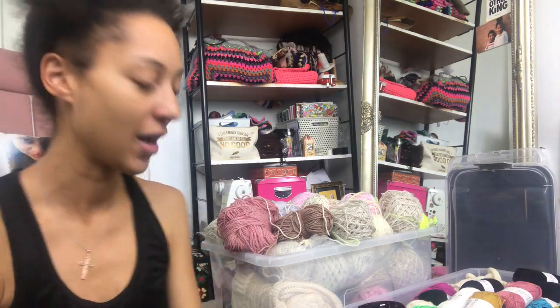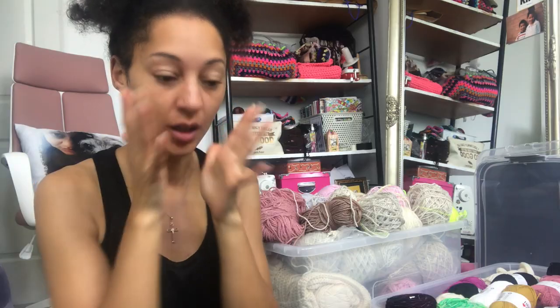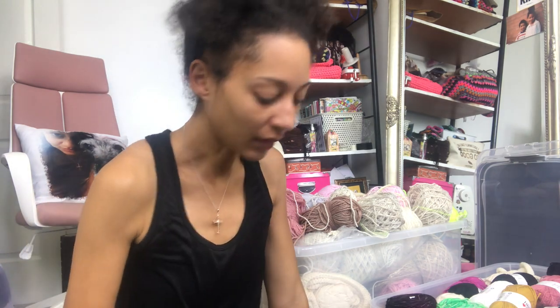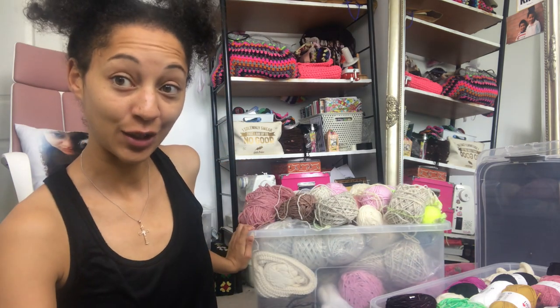Abandoned whips. And then the biggest pot that we have here is my Aran weight. Let me tip you, can you see? It's the biggest pot by far. I have been collecting Aran weight yarn, as you can see, for quite some time. I have always been drawn to it because my nanny knits Aran weight jumpers with the beautiful cabling, which you might know as Aran knitting, cable knitting, Ganseys, Guernseys, all those types of things. And I've always wanted to be able to do it, but it was always something that I didn't quite have the time to invest in and maybe not the skills to get started. But that didn't stop me collecting the yarn, evidently.